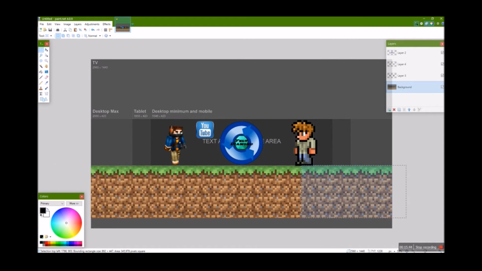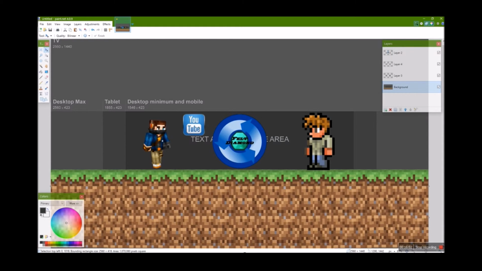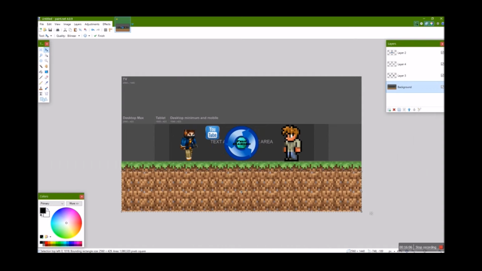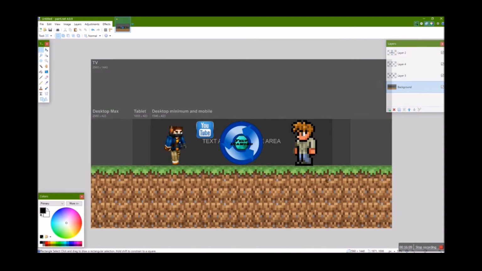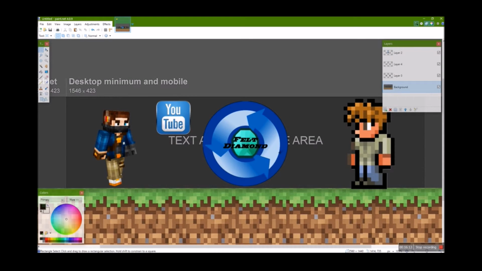And if it still doesn't cover it all, you can select this. And you might actually want to go a little further down so it doesn't mess everything up. But after you select that, go to this move tool, select this middle one in the bottom, and stretch it down all the way to the bottom. And now you can see that the whole bottom is clear. And if you zoom in to where you just see on the mobile, you can see it's looking pretty nice, except the background still looks a little weird.